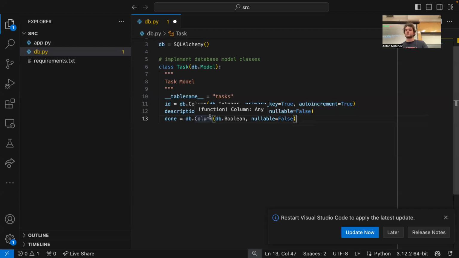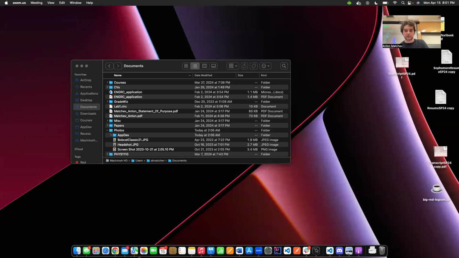And so now we need to be able to initialize this new task object, right? So we're going to do this with the init function. So we're going to define init self, and then we're going to have this parameter called keyword arguments. This is basically an abbreviation for keyword arguments, and it allows you to enter any sort of parameters and it turns it into a dictionary. So I'm going to show you real quick what that does.